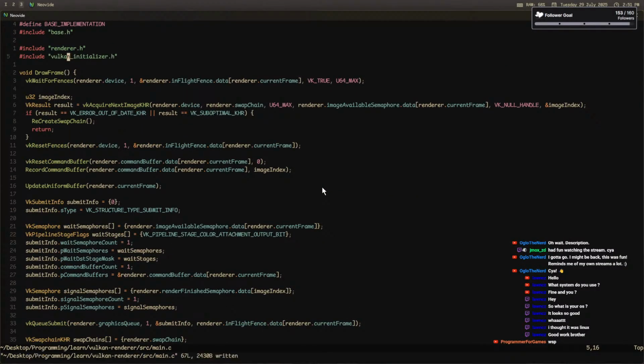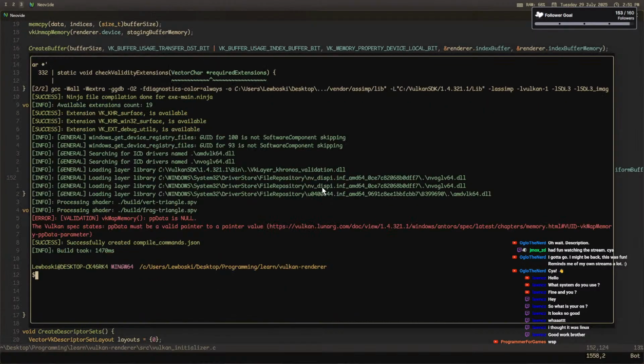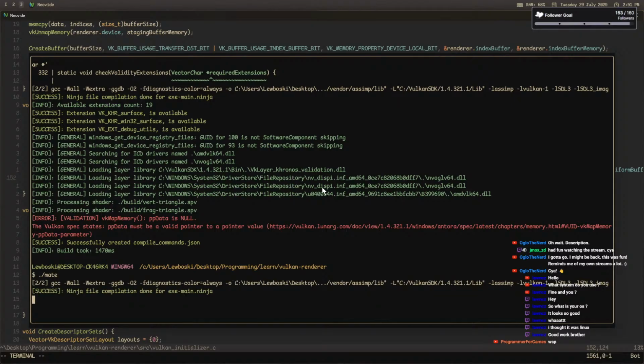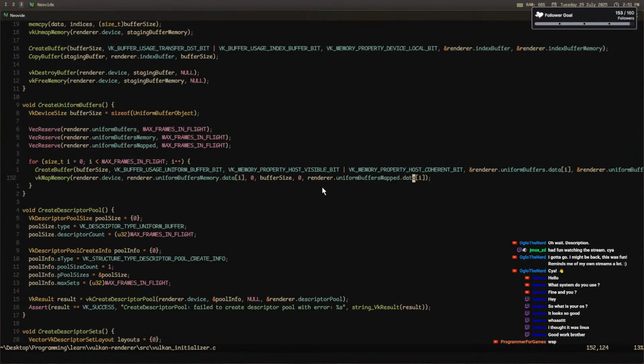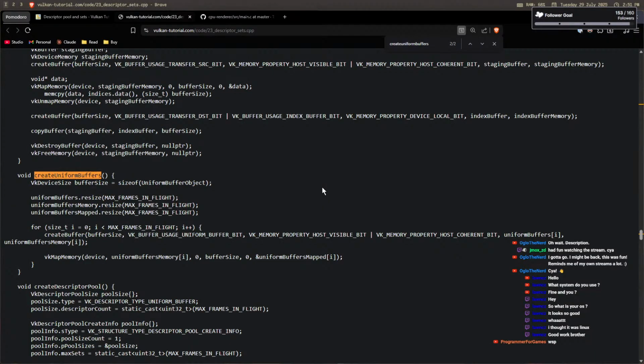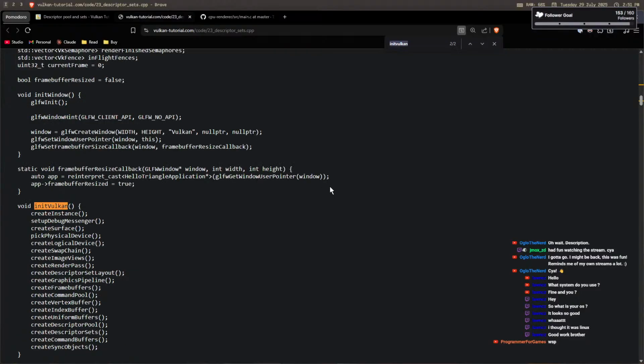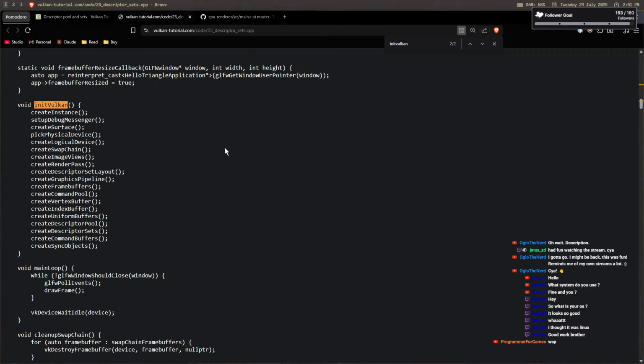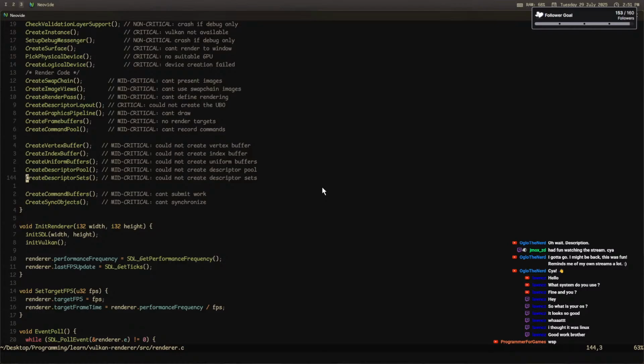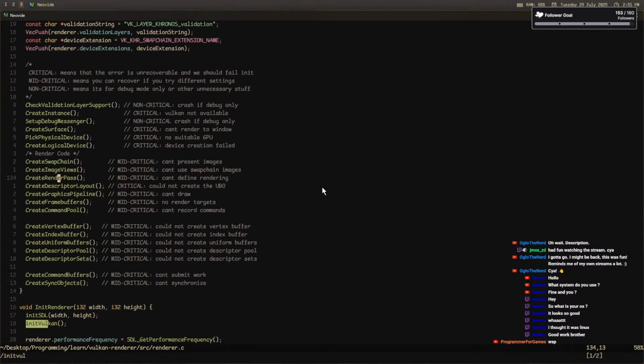So that's better. Could it be the order? Init Vulkan. Here we do descriptor layout before graphics pipeline. Descriptor. Yeah.